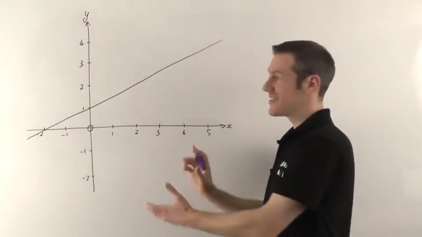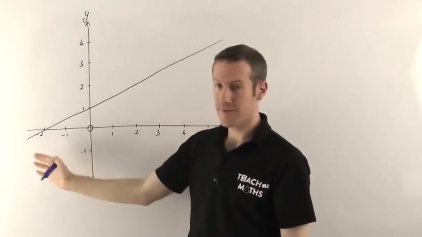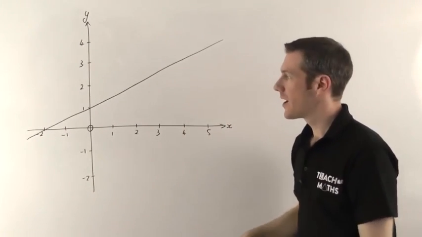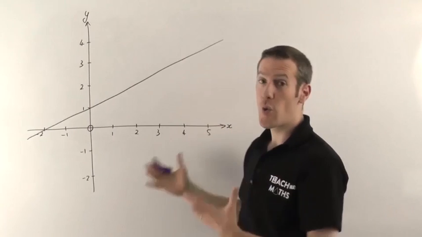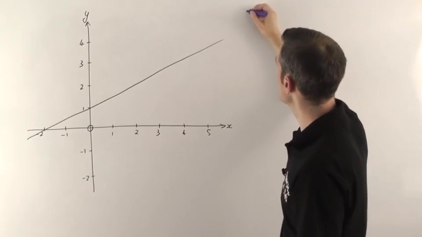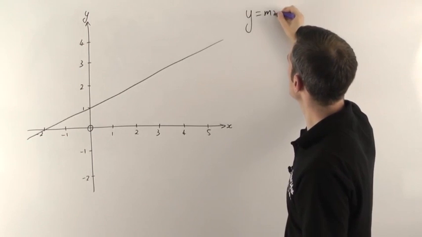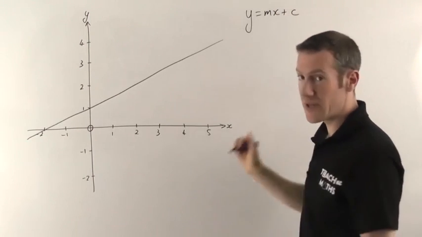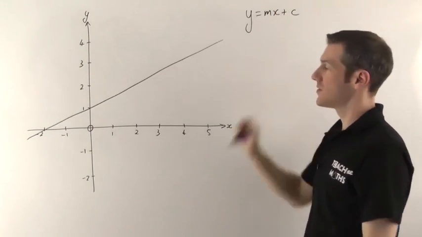I've drawn a set of axes and I've drawn a straight line on that set of axes, and imagine we want to find out what the equation of this straight line is. If you remember from y equals mx plus c, all we need to find is the gradient and the y-intercept.